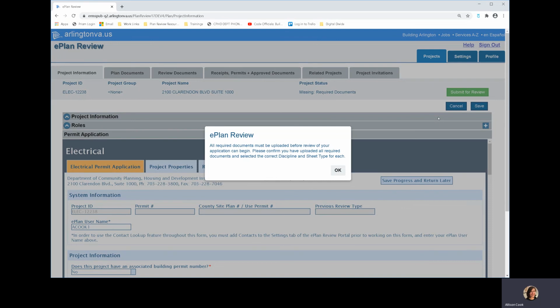If your project requires plans or documents, please see our other videos about how to upload plans and documents. If the permit did not require plans or other documents, then the project could be submitted without further action. You'll receive emails from the system at critical points that require you to take further actions, or you can check back to the portal, the first page we started on, to see more information about your permit status. To learn more about the steps in the permitting process, how to upload plans, how to schedule inspections, and other information critical to the permitting process, please visit building.arlingtonva.us.